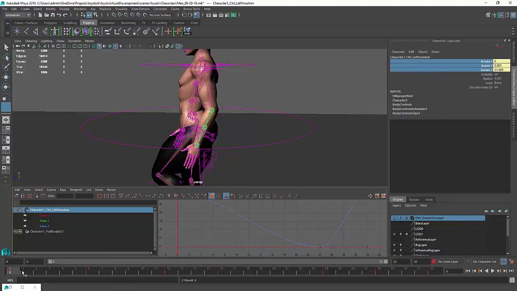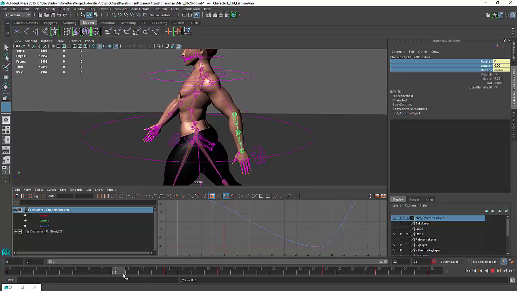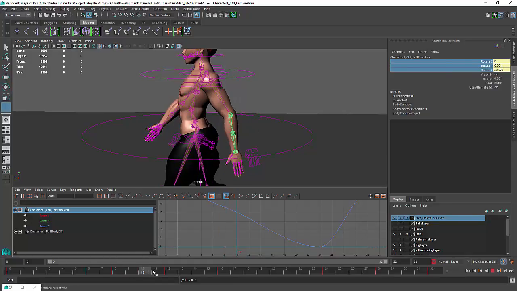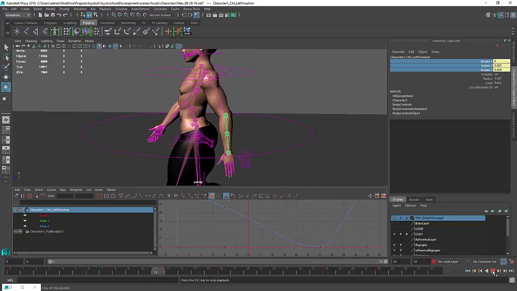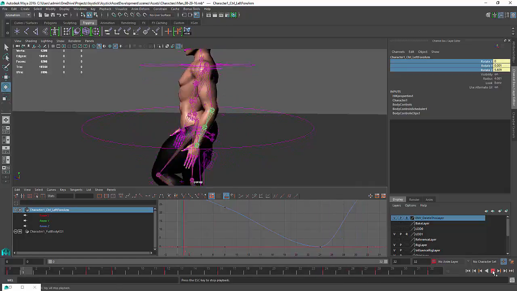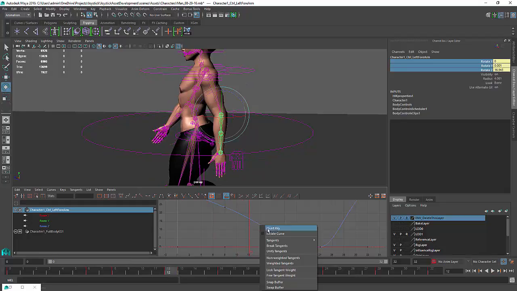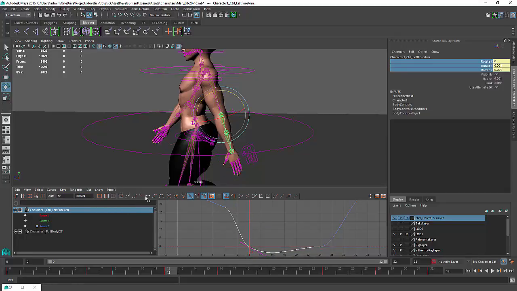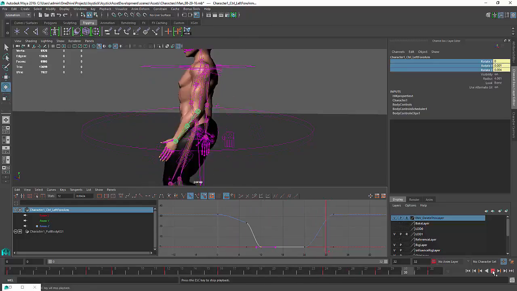And then as it swings back, and then straight again by 16. It needs to straighten out faster. I'm going to go ahead, insert a key here, pull that down. That's pretty good.